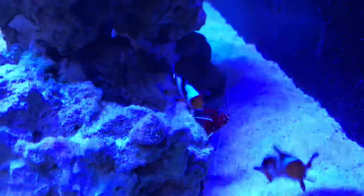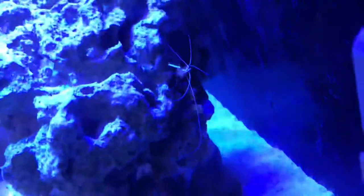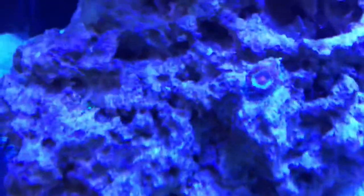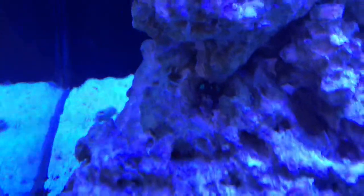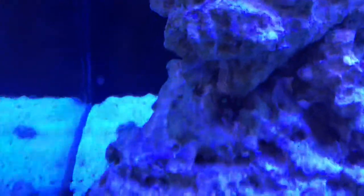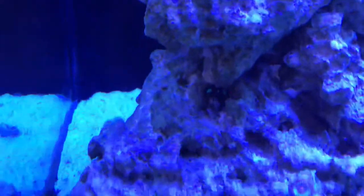There's my shrimps — they're doing all right. There's Citizen Snips Jr., god rest his soul, Citizen Snips Senior, and a third one I haven't named yet — every time you see him he just says something French. They've molted a few times now. The acan used to be in the ground here but a fish kept spitting all over it, so I put it in a new spot — it's not glued down, just sitting there with a little piece of algae on it. The blastomusa is doing okay but I bought such a small piece it's going to take a while. It does like shade and does well there.